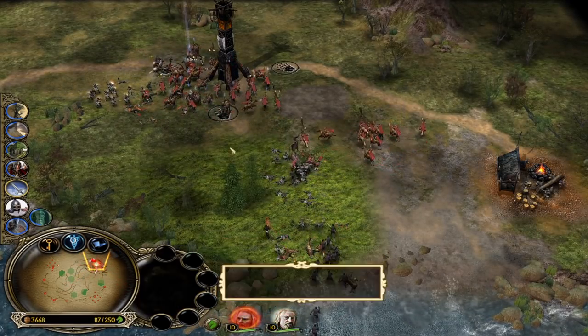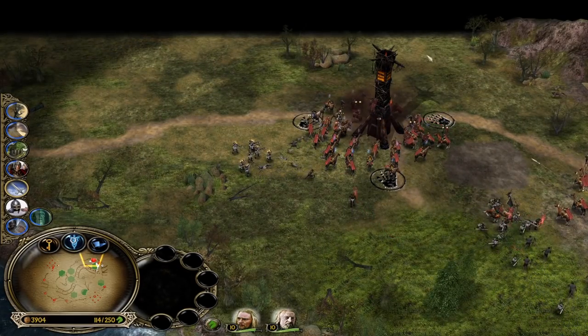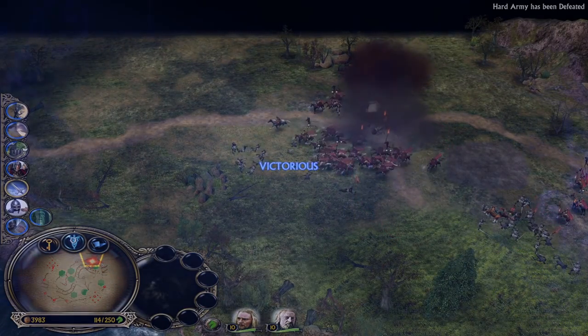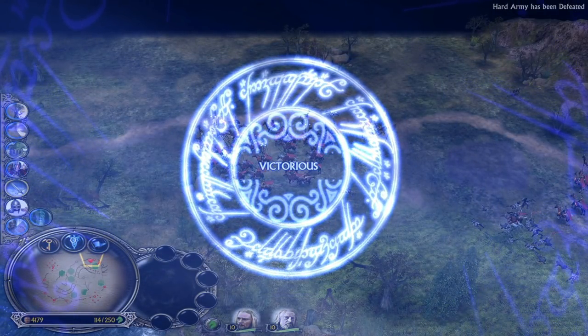GG, well played, guys. Outpost is falling apart. And that is the victory screen we deserved. We were struggling. We were fighting for it. But victory is at hand. GG, well played.